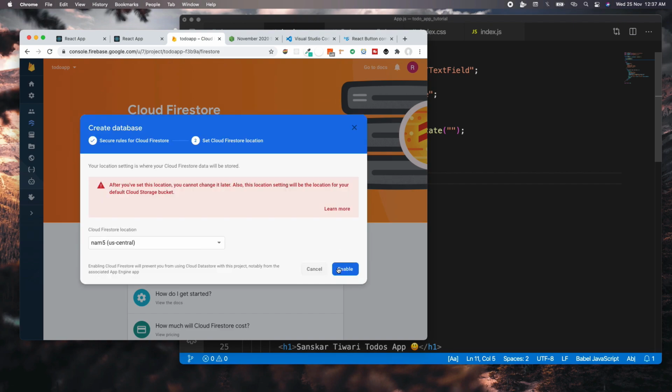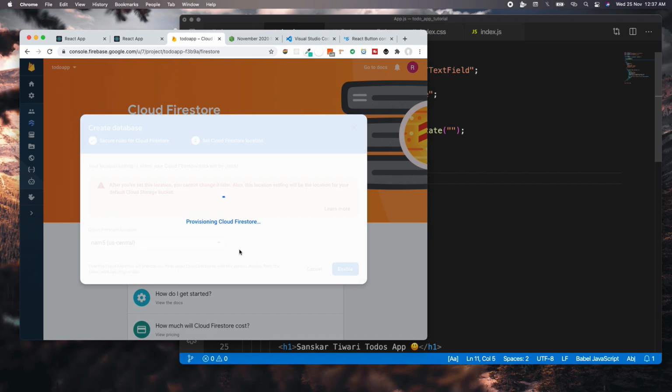But we can always change the security rules. Just make sure to select whatever you want. This particular thing does not matter, and just click on enable. Wait for a second or so, and it will be provisioning Cloud Firestore. I actually don't know what that means. Anyways, let's give it its time.